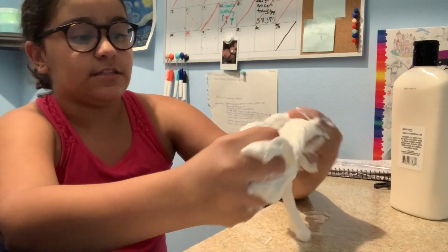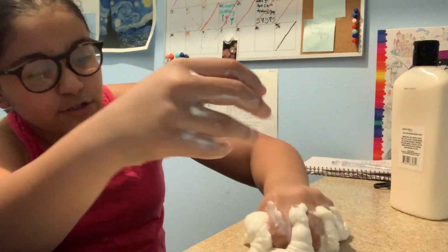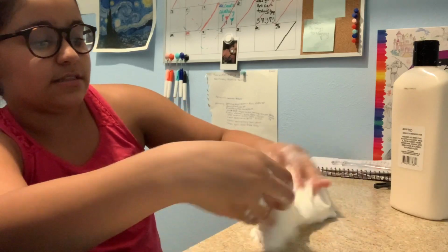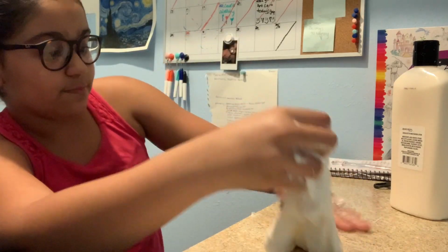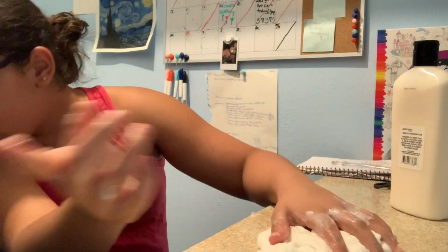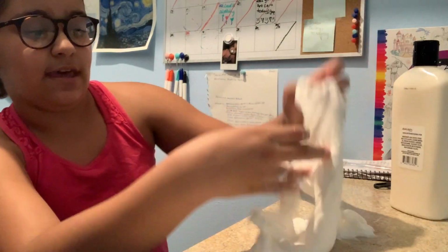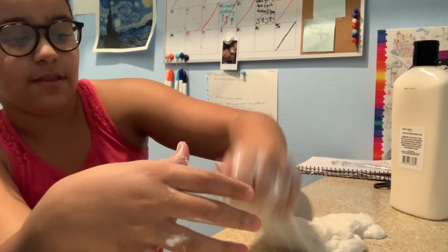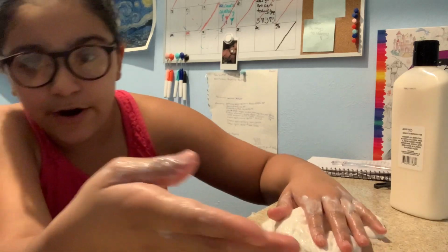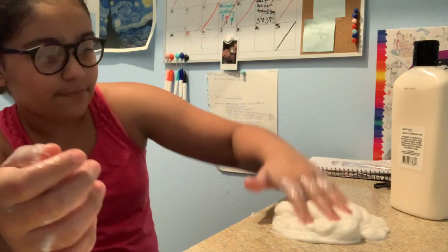Hopefully it's a good slime because I don't want to waste glue. And usually I'm here for some time just mixing in some lotion because normally I just add too much activator. The activator that I use is either borax, but I don't really like using it. I only have it because I bought it from a slime shop and I didn't have any activator and had to reactivate one of her slimes. So I made it.